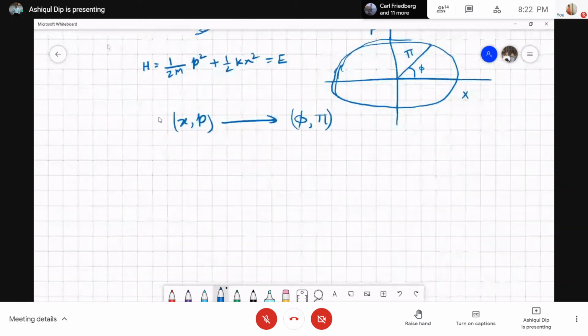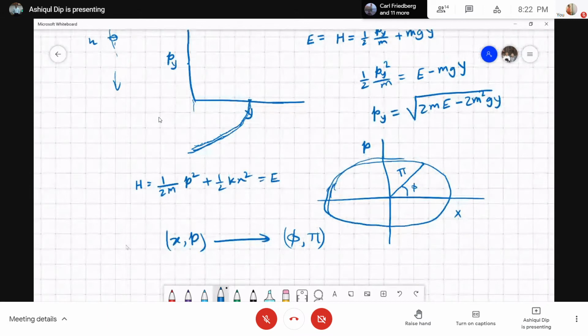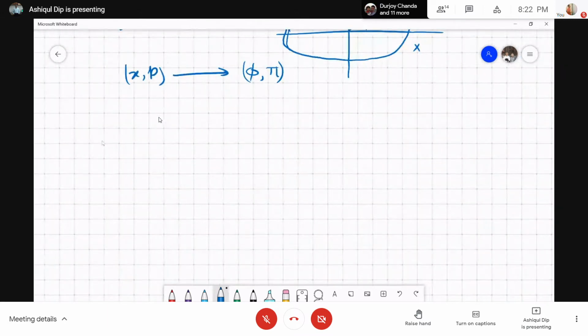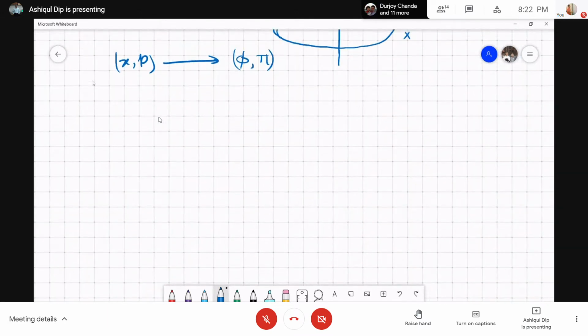So remember, our goal is to find a method of transforming the phase space coordinates qk, pk. The qk are the old coordinates and the pk are the old momenta. We want to make a phase space coordinate transformation that creates new coordinates Qk and new momenta Pk. And also we want to preserve Hamilton's equations of motion.